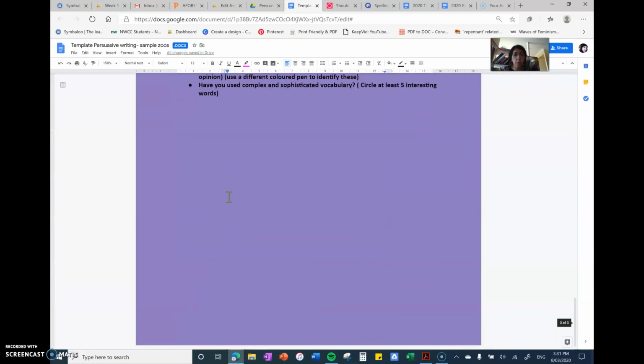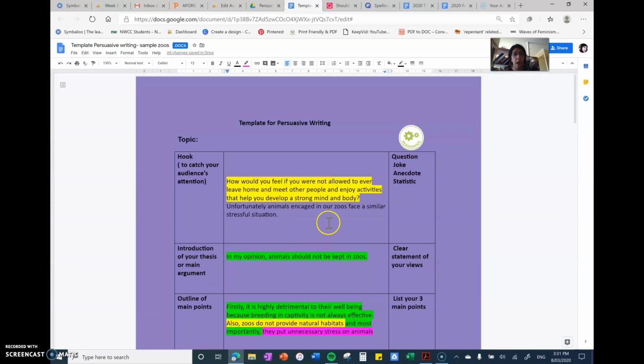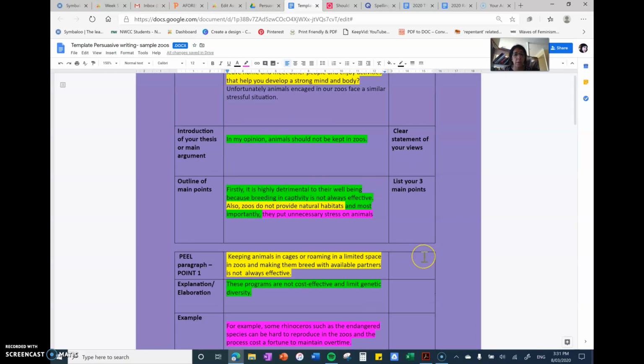Okay, so I hope that's helpful and it provides you a bit of a roadmap as to how to tackle your own persuasive response. You don't have to do the same topic. You can do the climate change one if you wish, or any other one. We've only practiced two so far. But this is a work that will be due, if not this week, because we have camp the following week. So you need to get started drafting this response, okay?